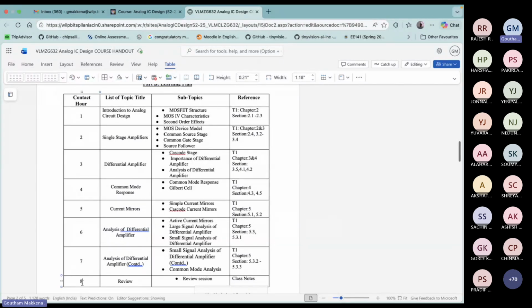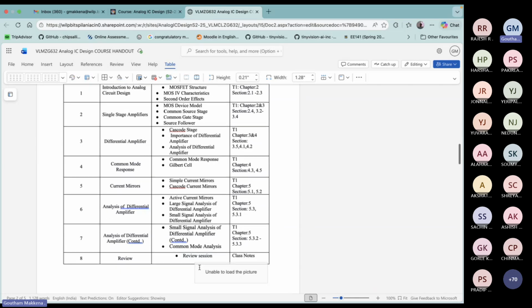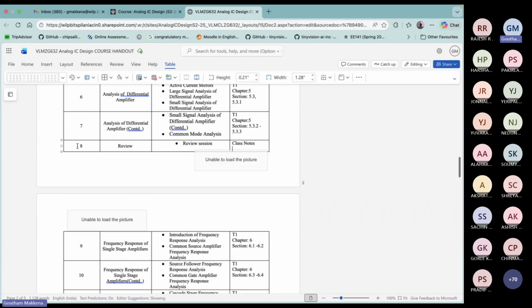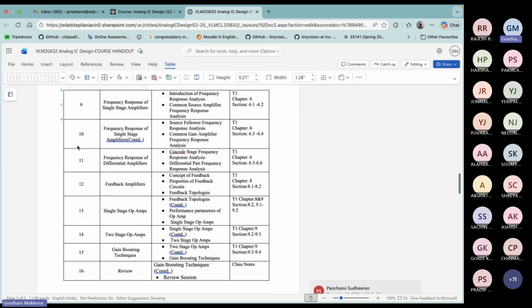And then the eighth session, the last one before the exam, is given for review, or if there are any topics that are spilled over. Sometimes some topics might spill over, right? So we can use this eighth session before the exam for covering any spilled over topics, or more or less as a preparatory session as well. Okay, so that is the first half of the course. After 8 weeks, you'll have your EC2, evaluation component 2, mid exam. I'll explain what EC1, EC2, EC3 are. Then we have the second half of the course, sessions 9 to 16.